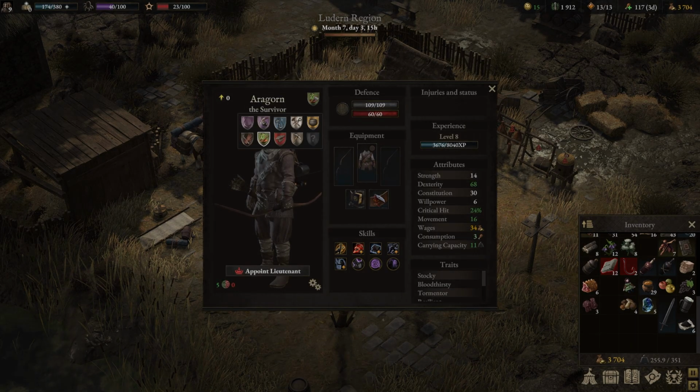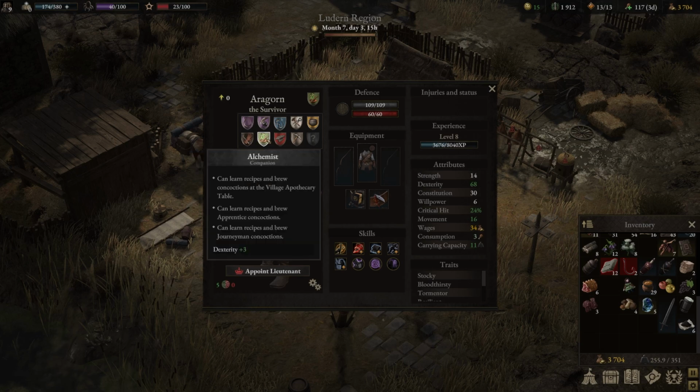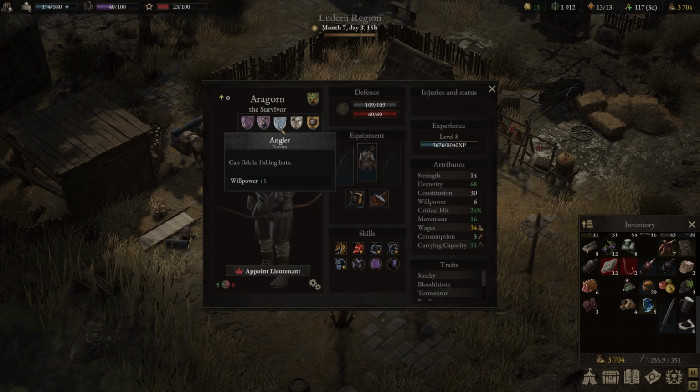So yeah, there are 9 slots in total. If you have 9 companions, you can assign each of them to a unique profession. But I only have 6. We're going to talk about the best squad size in a future video. But then, of course, I can only choose 6 professions. So I go with Thief, Alchemist, Blacksmith, Angler, Tinkerer, and Cook. You're gonna need these at all times, basically.